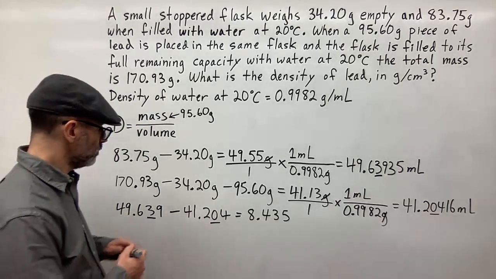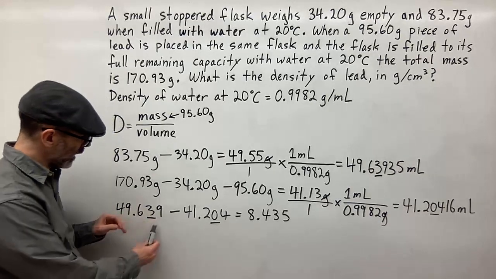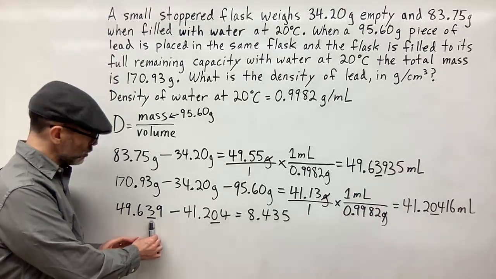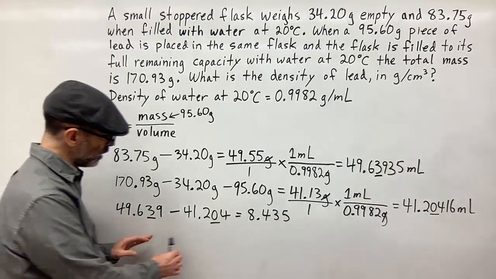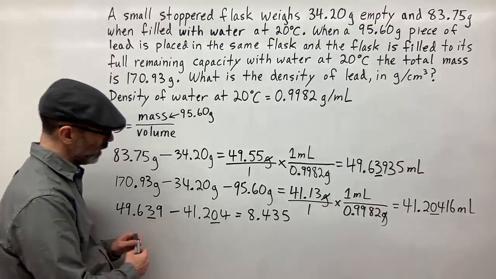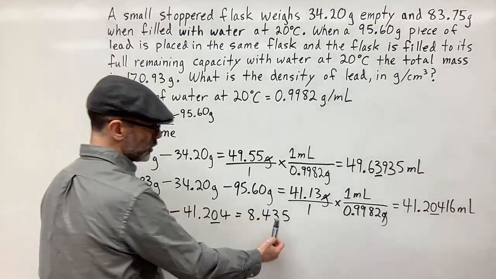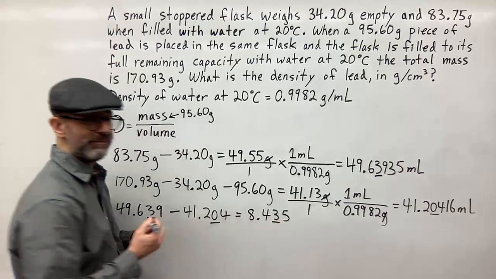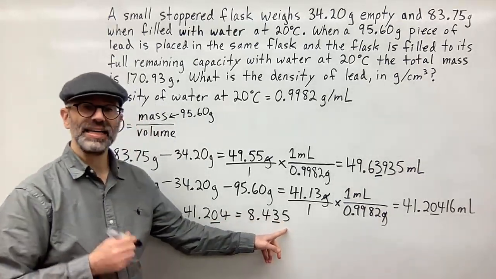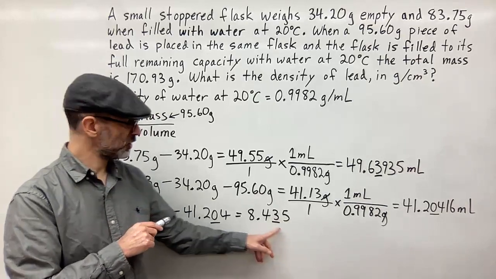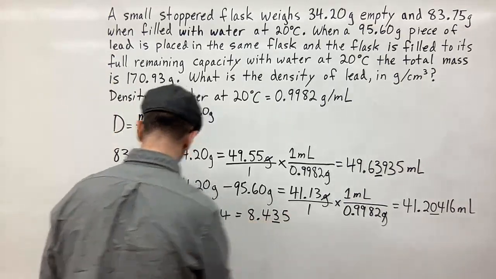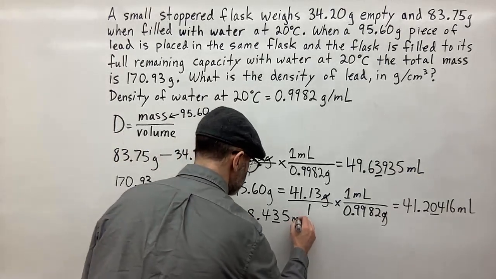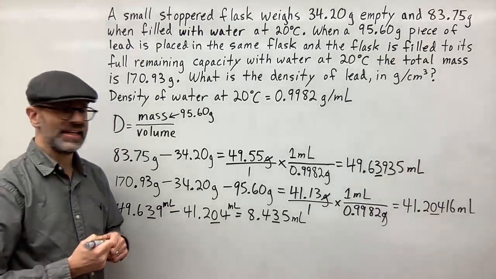So here, again, since I have 2 decimal places here, my significant digits end at the line. So I have 1, 2 decimal places here, and again, I have 1, 2 decimal places there. And when I subtract, my answer should have 2 decimal places. So here's the second decimal place. I'm keeping the 5 again because I need to use this to do my further calculation. I now have the volume. Oh, sorry, this is in milliliters, right? Milliliters and milliliters, and this is in milliliters. So this is the volume of the lead in the flask.